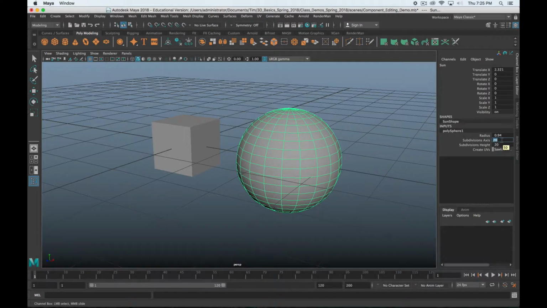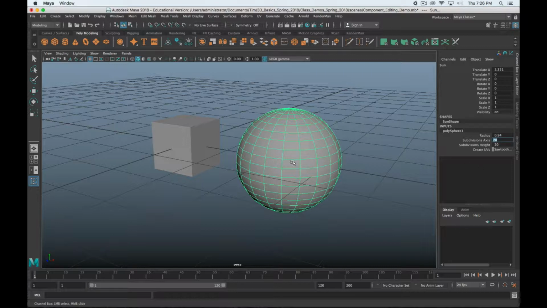What I would encourage is, as a general rule in 3D, you don't want to have more detail than you need, because you're increasing how much processing needs to happen when you render. And that might be fine for a still frame, but if you're increasing your rendering time by 10 seconds in a still frame, across a 20-second render, that's 20 seconds times 24 frames a second times 10 seconds per frame, and that adds up, especially if you need to re-render things.